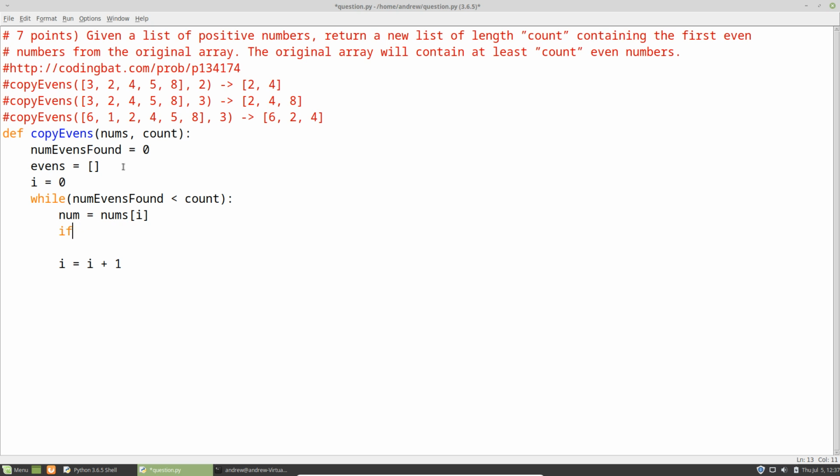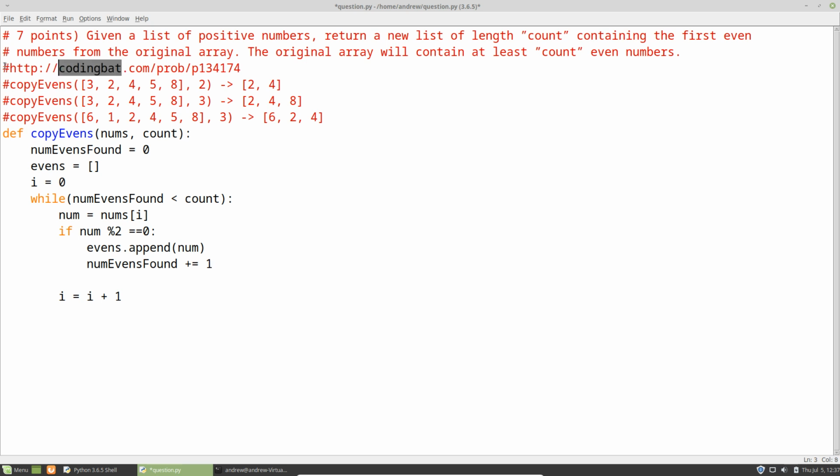If num is even, so if num mod 2 equals 0, then we add that number to the evens. evens.append(num), and then num evens found plus equals 1.